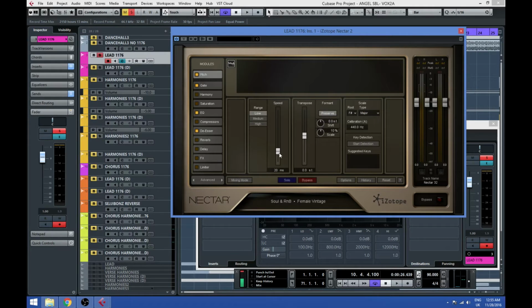As you see, these are the settings: 20 milliseconds here, range very low, and transpose zero. That's it. And this is the root key for all of those music notes.